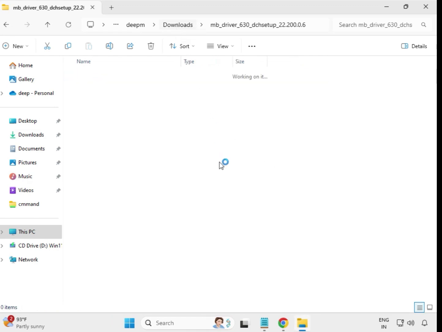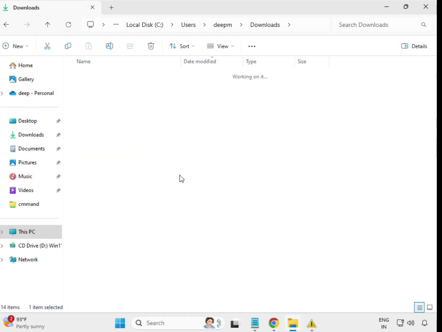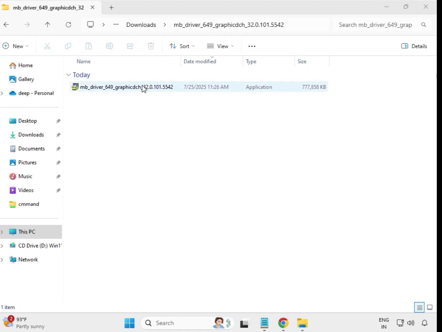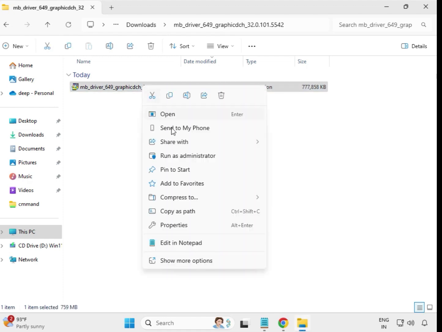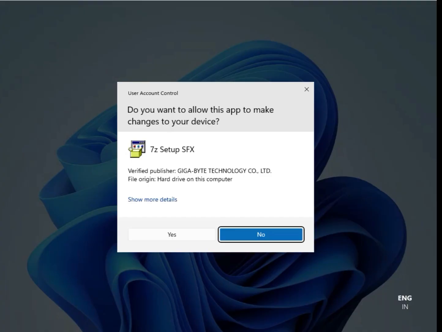Back, and the last one, graphic driver. Just open it, and the same, select and right click to run as administrator. Then click on yes.